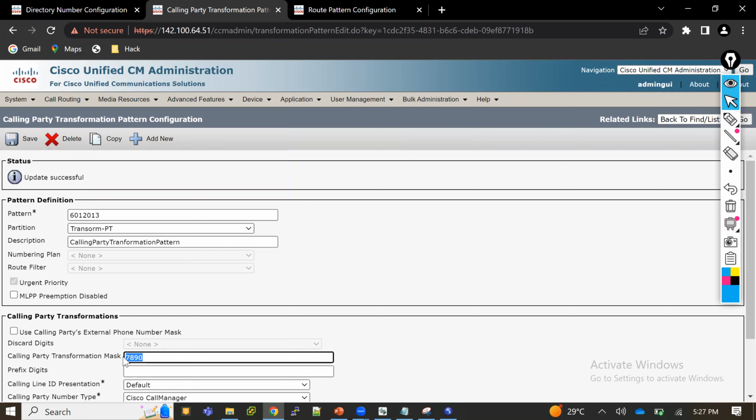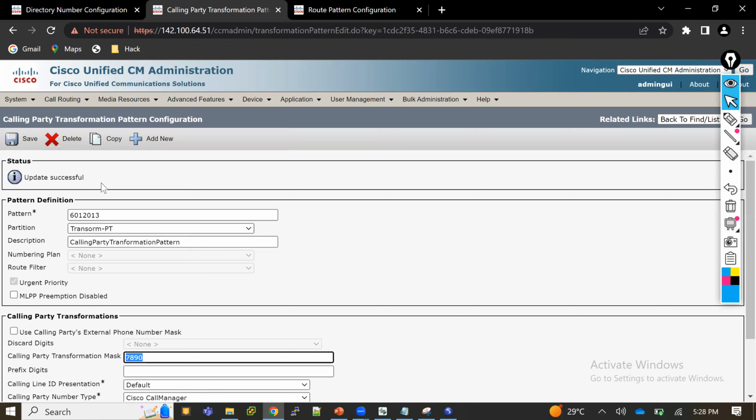Now here also we are manipulating. Translation pattern also we are manipulating. What is the difference? This one is applied once it finally selects the right gateway, via which gateway the call has to go. Then it applies this manipulation. In the translation pattern, we have still not decided the gateway. We manipulate, then go to the route pattern, then the gateway is selected, then the call goes. So this is the difference. Both the translation pattern and transformation pattern are used to manipulate the calling number and called number. The difference is before it selects the gateway.